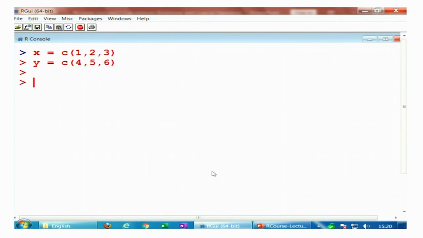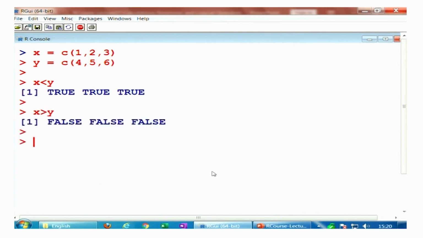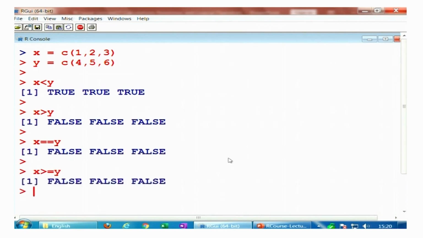If you see x less than y, this gives you true true true, x greater than y will give you false false false, x equal to y false false false, x greater than or equal to y will give you false false false. And similarly, if you take x not equal to y, it will give you true true true, right.